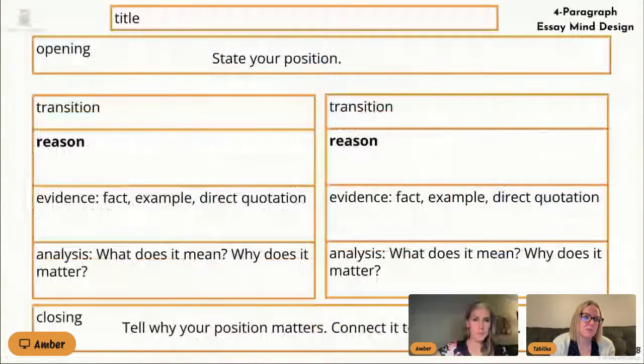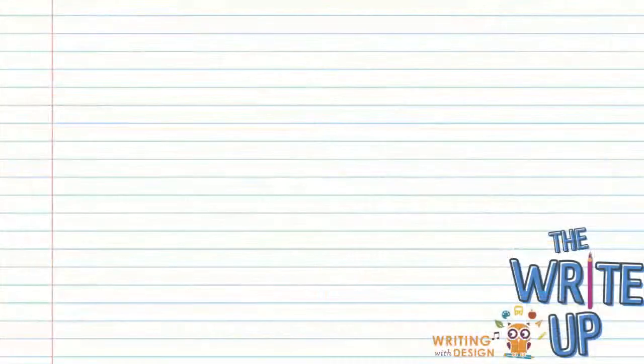Oh, I think Amber froze. And she is controlling the slideshow. She may have to edit this part out. Me just talking. Oh, we're still live.